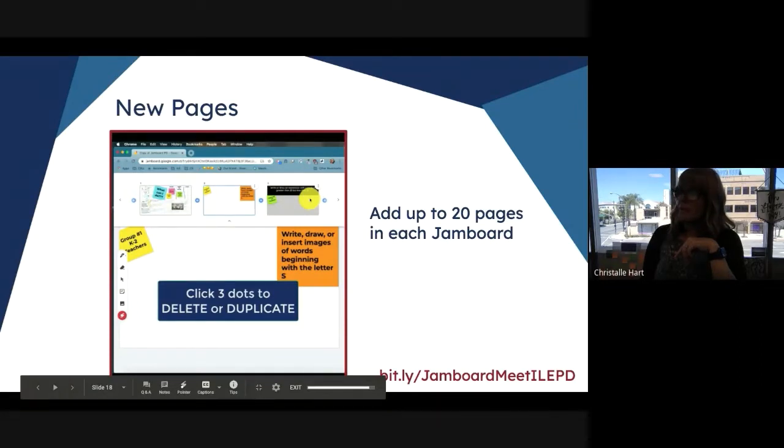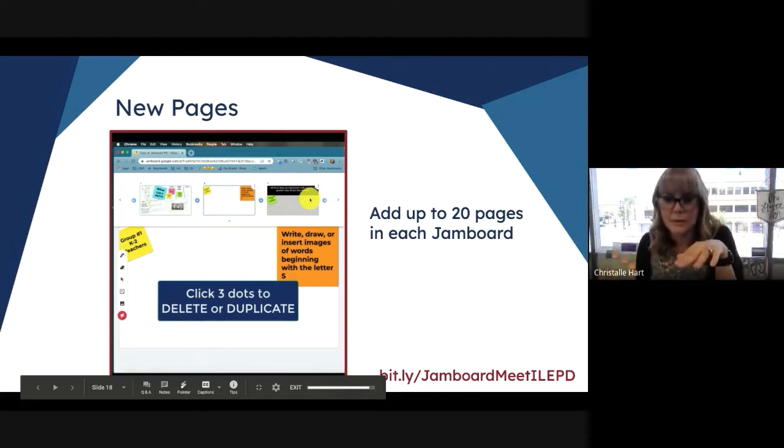Also, that's where you hover and see the 3 dots and you can duplicate. So if I had something that I wanted all my students to use, I could duplicate and then edit from there, which is really nice. All right. Okay, moving on.